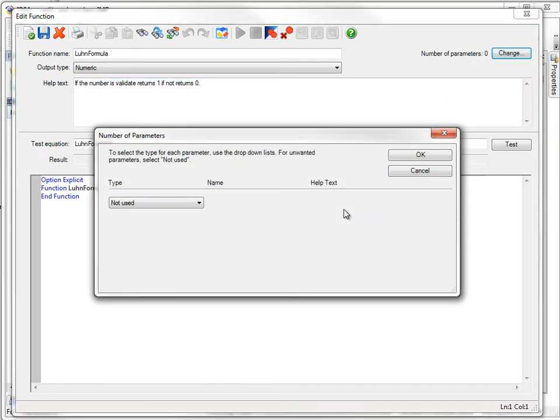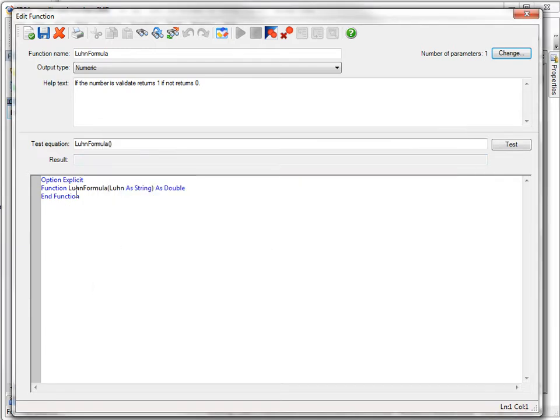So we only want one parameter, which will be the actual lun number. So I'm just going to call this the lun. So this is the character field to validate. And now I'll start writing the actual code within there.